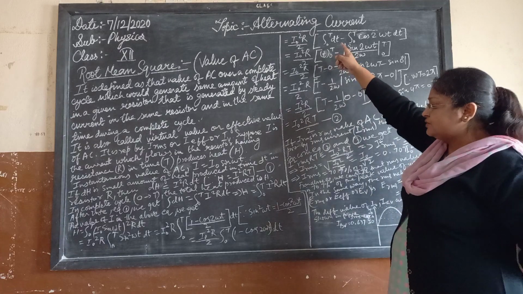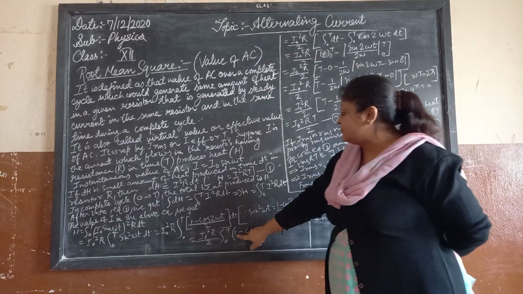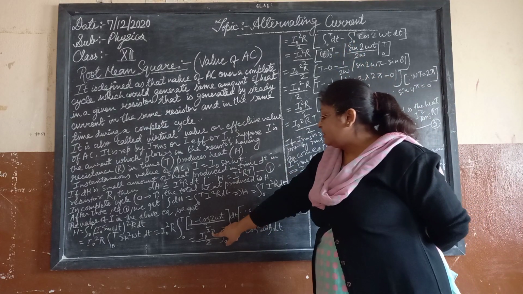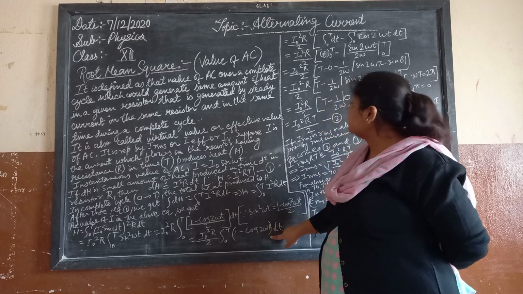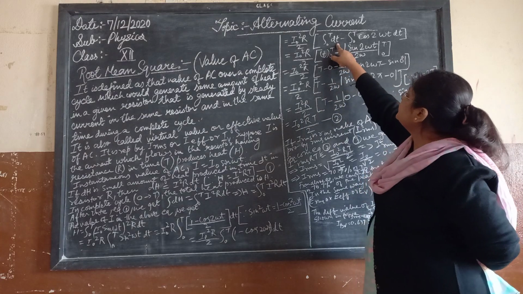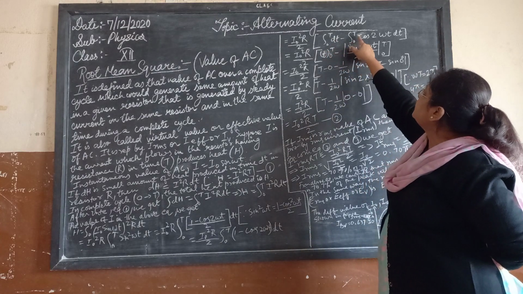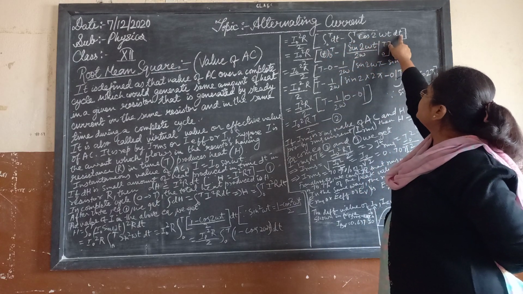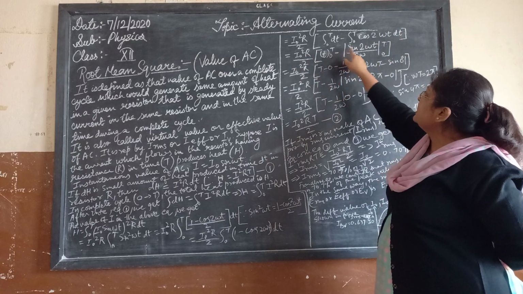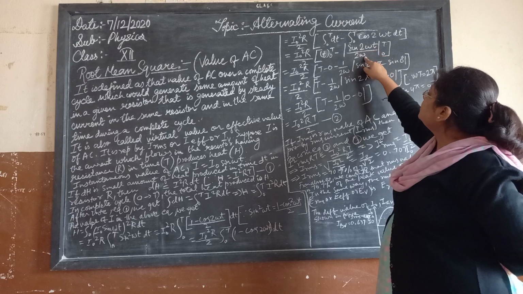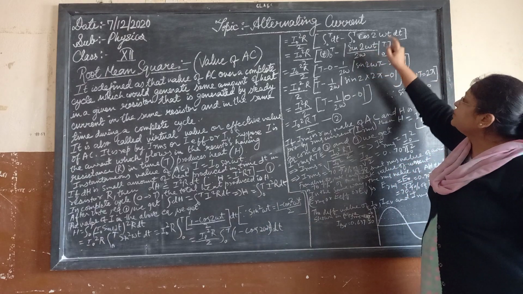If we take it out, then we have this first term multiplied with this particular term in terms of 0 to T, and this also in terms of 0 to T. So we are taking the integral of dt from 0 to T, minus the integral from 0 to T of cos 2 omega t dt. So this will be equal to t from 0 to T, minus sin 2 omega t upon 2 omega from 0 to T itself.